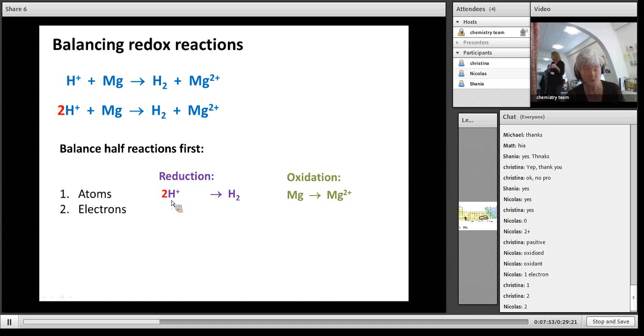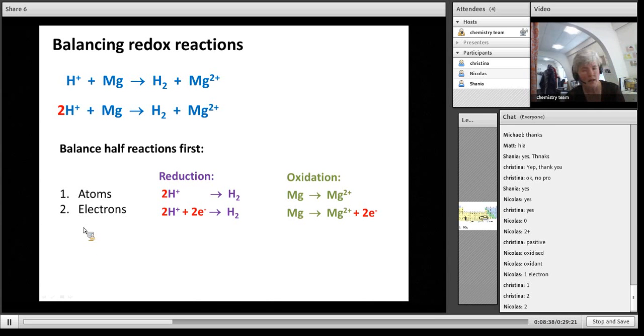And it's always good to actually use both ways. The other way is to use a charge balance, where you can say, right, my left-hand side total charge must equal my right-hand side total charge, because it's an equation. Both sides have to be equal in charges and atoms and so on. So if I've got two positives on this side, and I've got neutral, no charges on the right-hand side, I need two negatives to balance. So my two negatives are electrons. And the same thing for this side, I add the electrons on the right-hand side. So two positives and two negatives gives me a neutral.